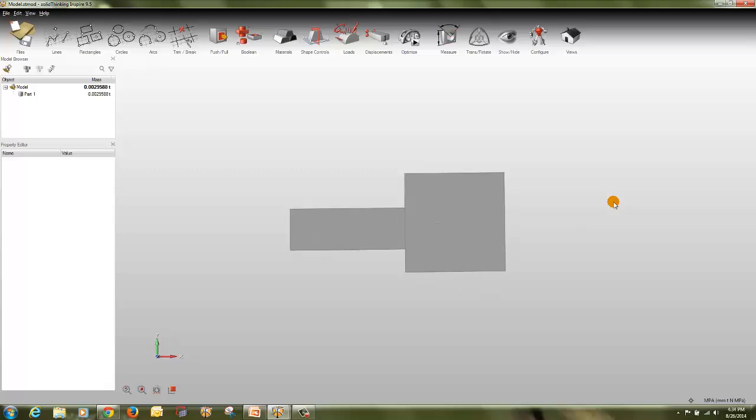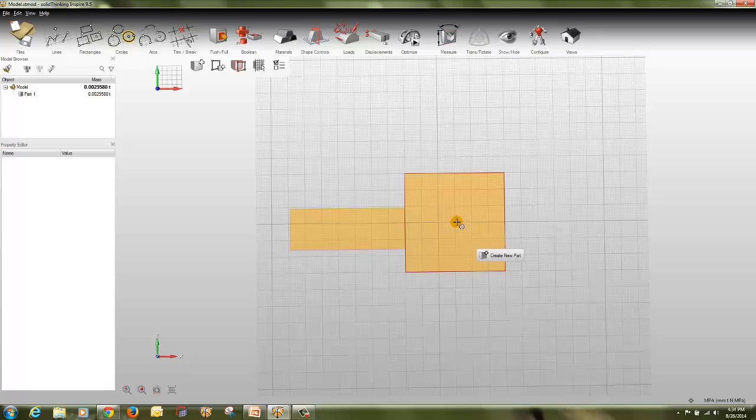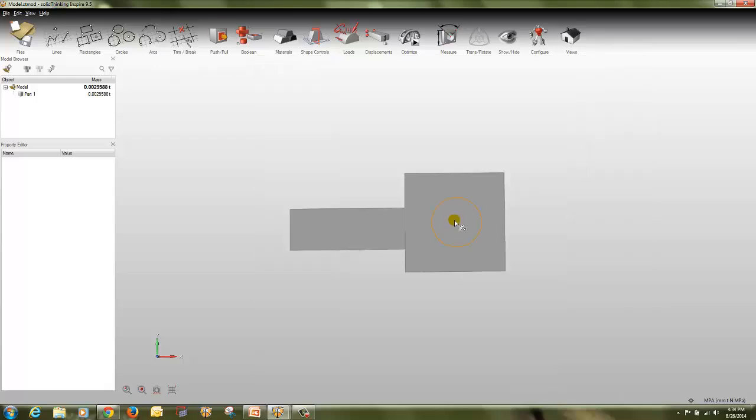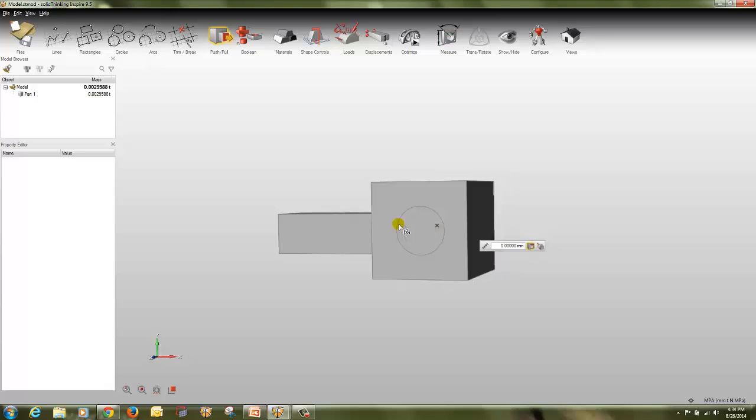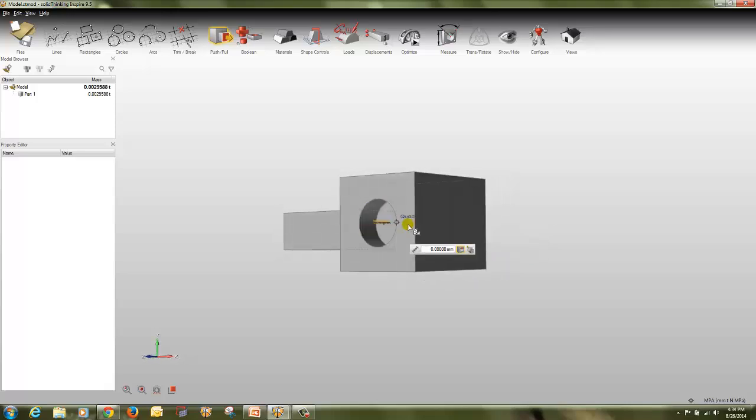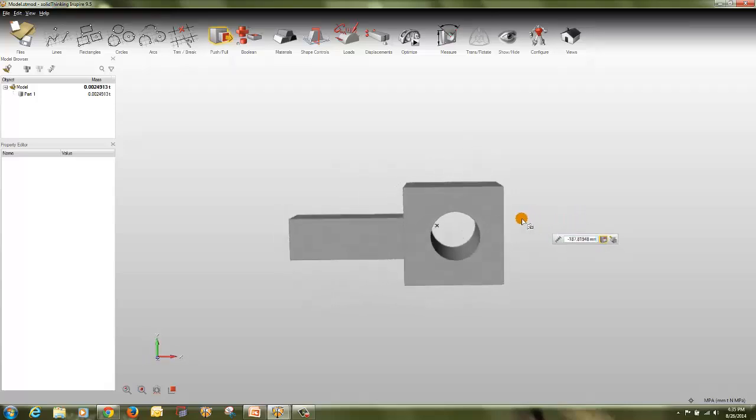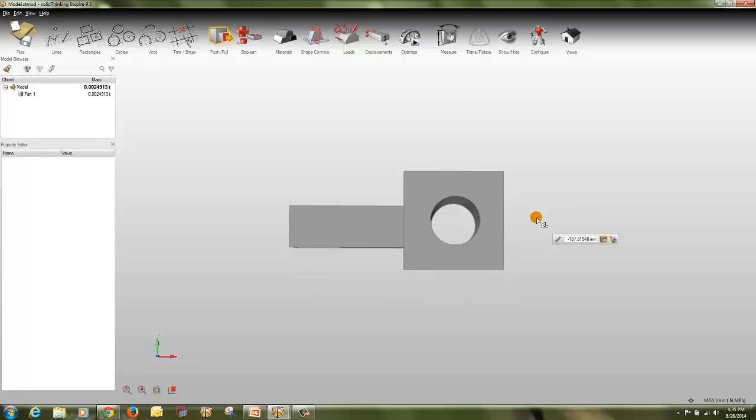Now we will see how to create a hole in a part. So if I want to create a hole, I choose a circle with any one option and create a circle. Right click, finalize. Right click to get into the surface and drag it backward, or just rotate it a bit, drag it back. This way you can put a hole on the model. Right click to finalize.